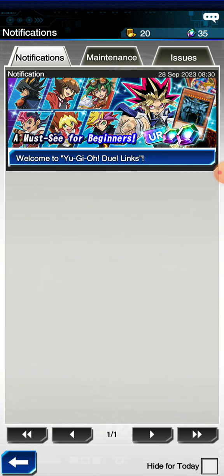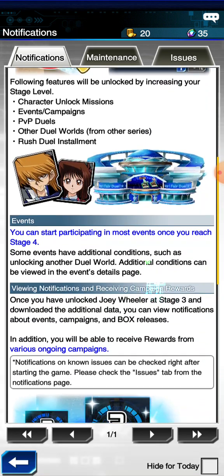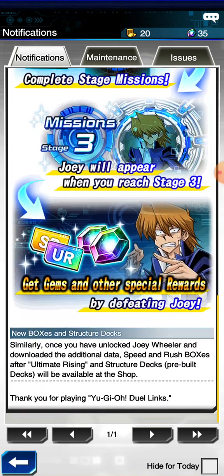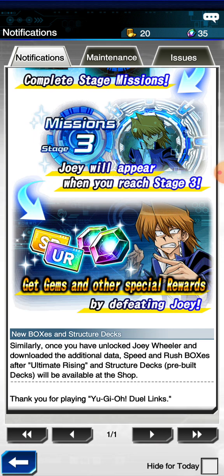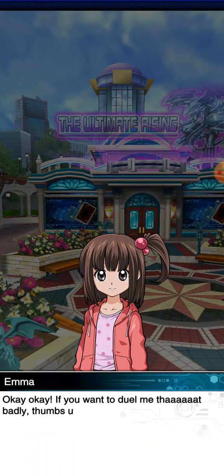That's when I unlocked, oh, what's this? Yami Yugi deck is now unlocked. What was that blue box thing? Looking at the little circle. Let's see if we can battle. Let's battle Emma. Okay, good.